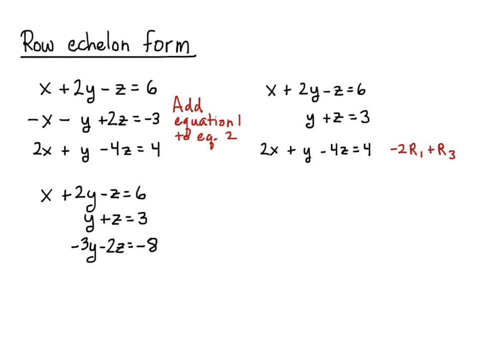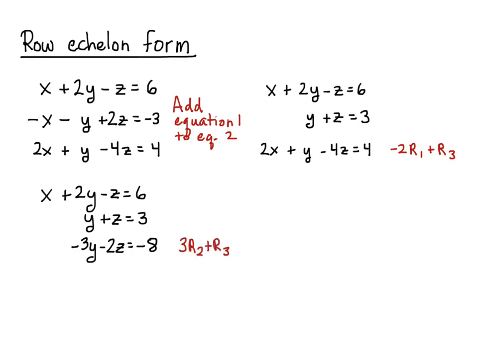And you can push pause and check this for yourself to make sure you get the same answer that I do. What I've done with this operation is eliminate this x, and then do the operation for the rest of the variables and the constant to keep the equation in similar form.